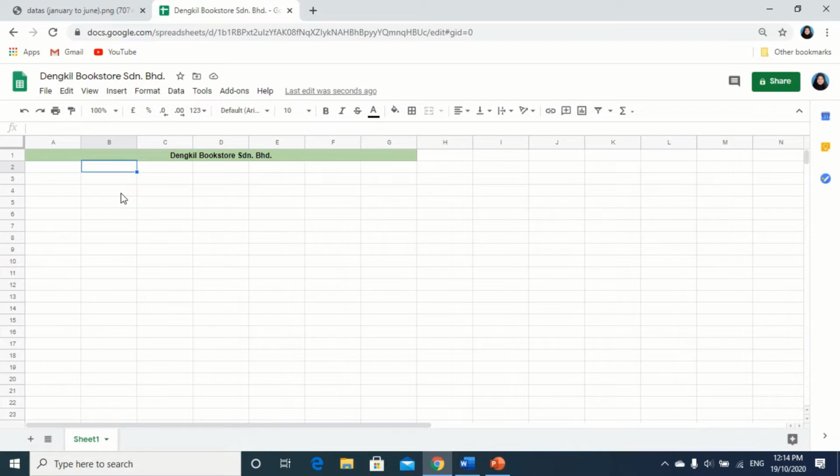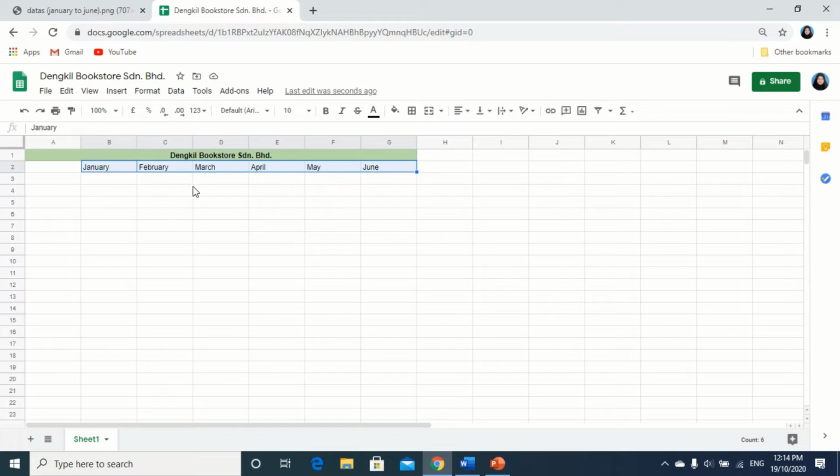Now you want to add a month, so you go to cell B2, double click it, type January, and press enter. As you can see, at the corner there is a small square. You can drag it until cell G2, and all the other cells will be automatically filled up.